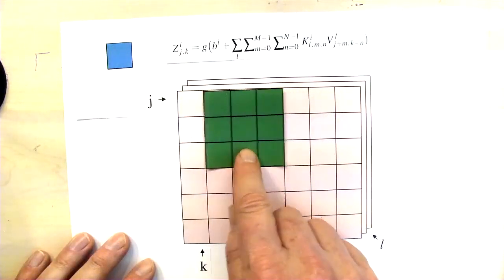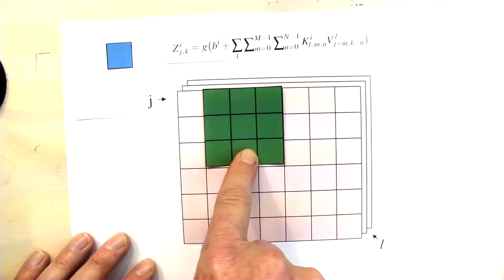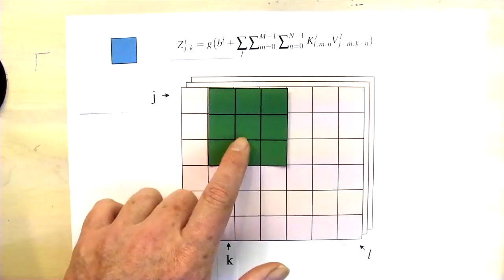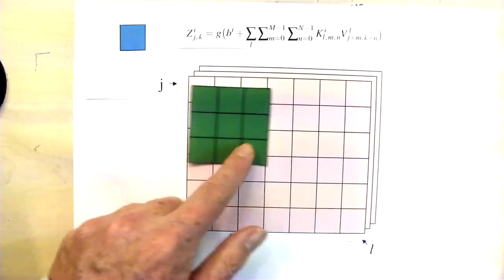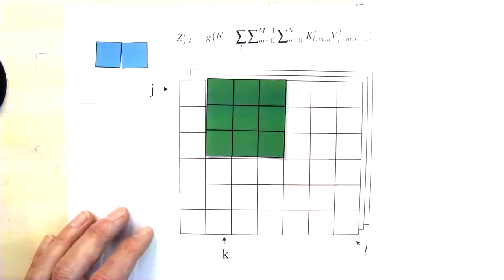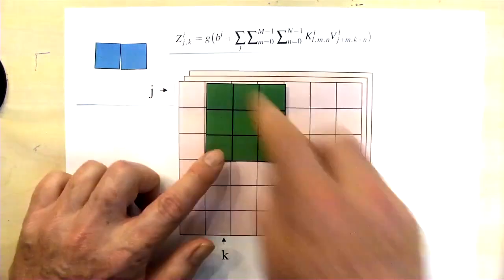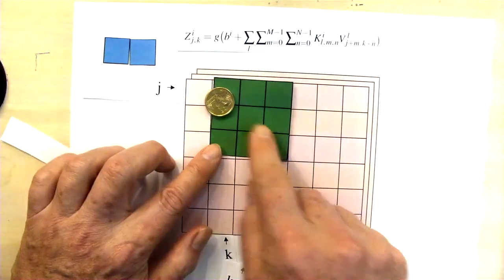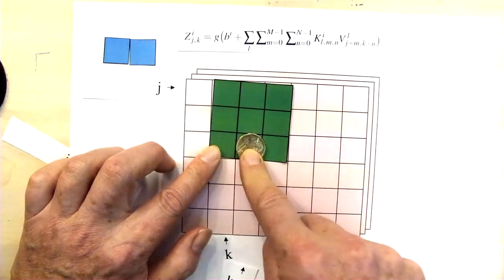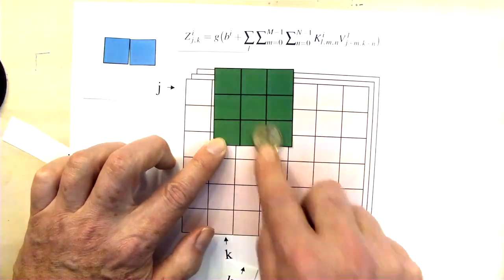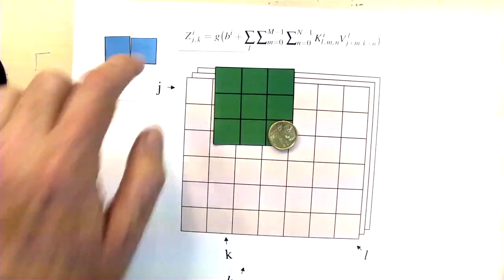Now after we've computed one node, we slide this window along and we repeat all of these computations for this part of the image instead of that part. So we're now computing the next node of that layer, and we go through the same process. We have the bias, we have the inner loop with m and n, so we go through each row and each column of the green bit, then we move to the other layer and do the same process, and then we move to the next layer and do the same process. We get our second node.